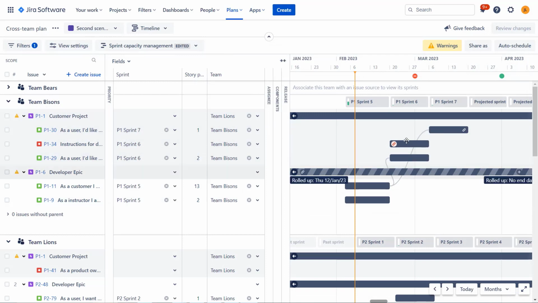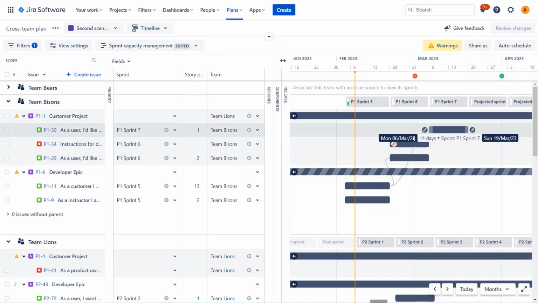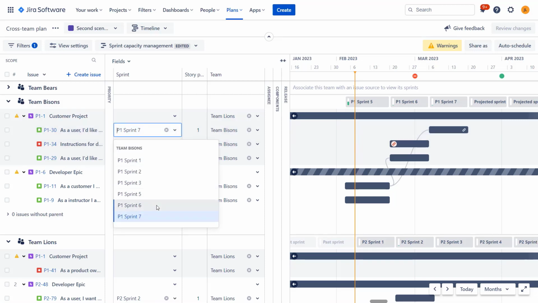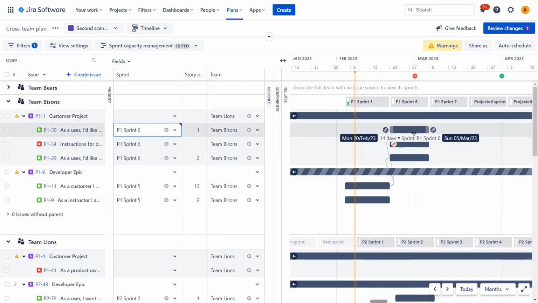Okay, I did some cleaning up, so now we can have a look at what planning in Agile looks like. So let's start with Advanced Roadmaps. You can see that I have tasks grouped by teams, and you can already see that these tasks are assigned to the sprints. The sprints are taken from one board that is in the P1 project. And now we can assign tasks to particular sprints over here. So let's quickly just select. You can see that it automatically changed over here.